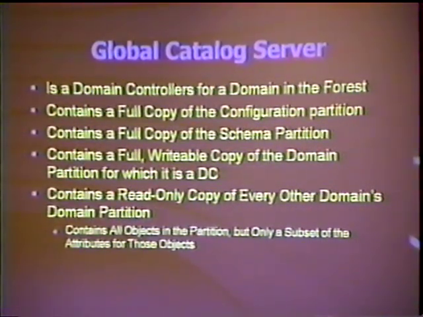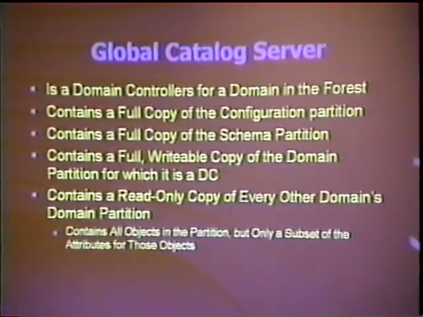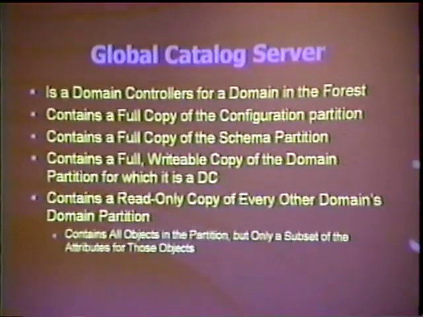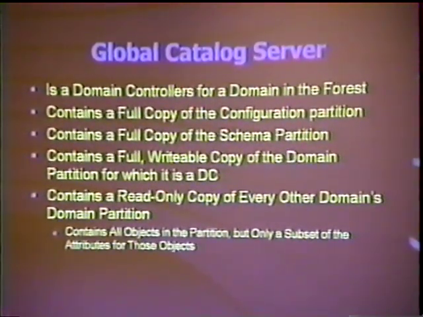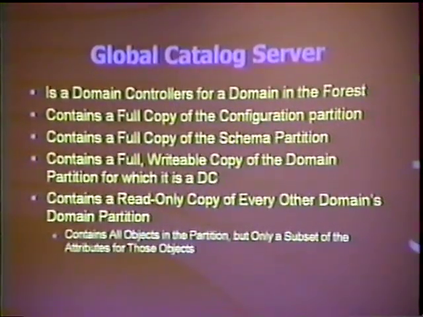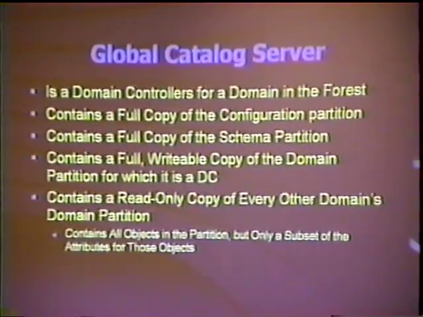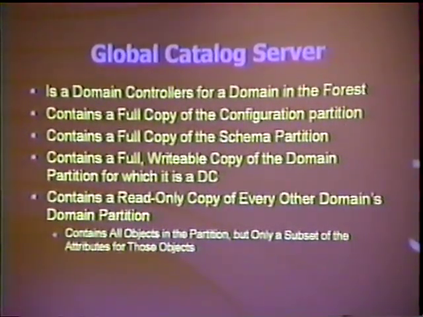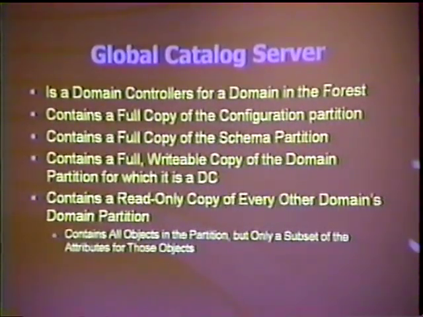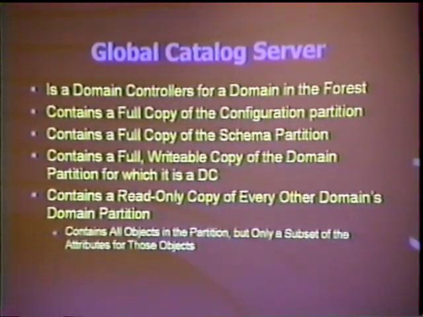Now, how is it smaller? They have a copy of every single object for each of those domains, but they don't know everything about the object. For my own domain, I know everything there is to know about a user object. For your domain, I know common things about the user object. First name, last name, logon name, these kinds of things. You can define which attributes, which pieces of information get stored in the global catalog. Be aware, however, when you include an additional attribute in the global catalog, all of your GCs are going to reset all of their USNs to 0 and rebuild everything they know about the other domains in the forest. So this will generate some heavy replication traffic in a production environment.